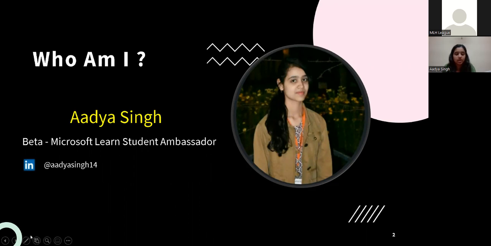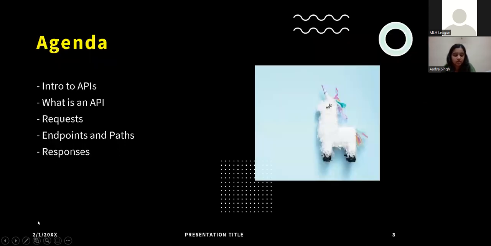Let's see what the agenda of today's session is, and what the workflow of the session will be. I'll give you a brief introduction about APIs in general terms, and then I will tell you what an API is exactly in a more technical way.